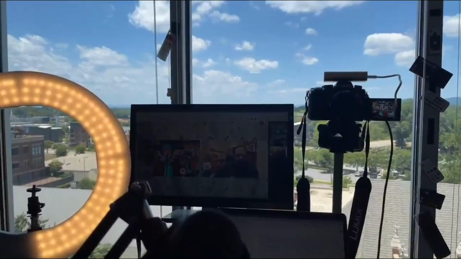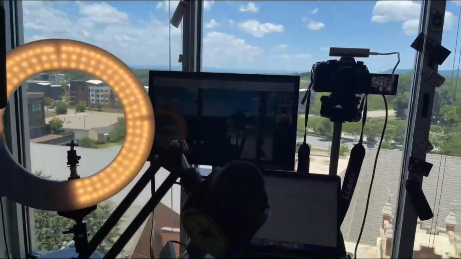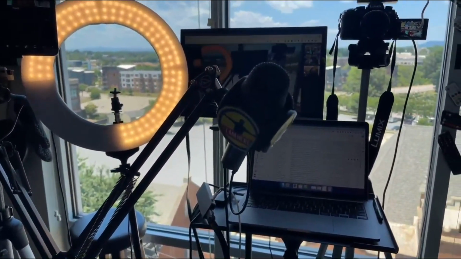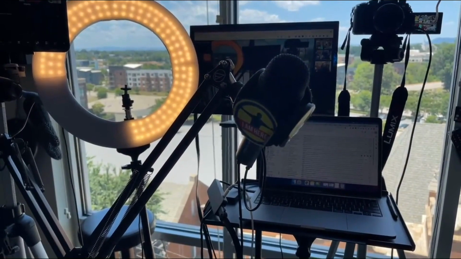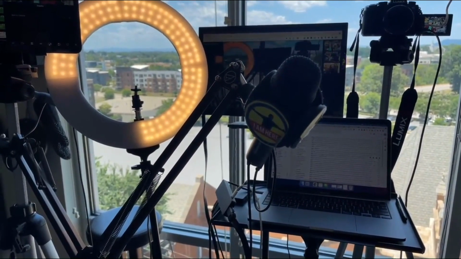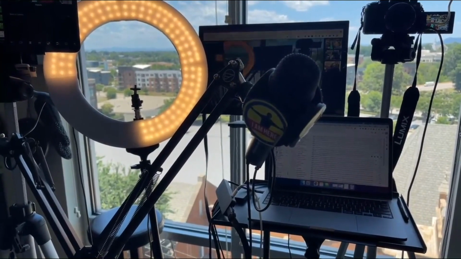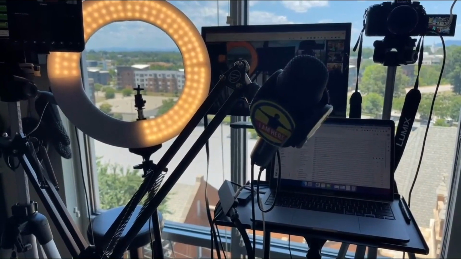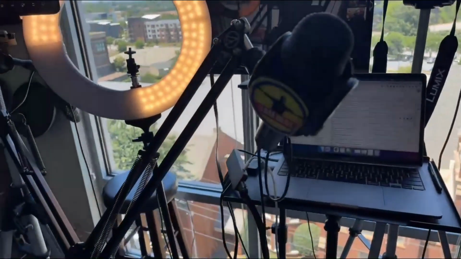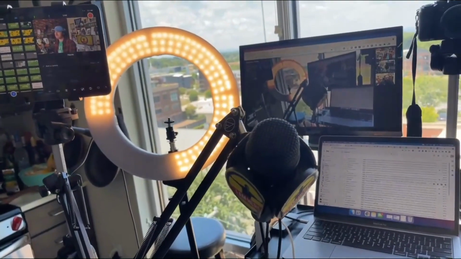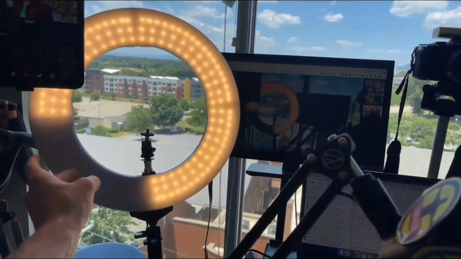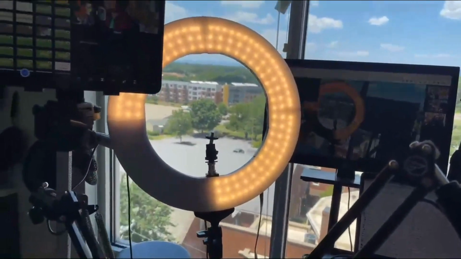This camera as well, so you can see here, just using another one of my iPhones. So this is kind of my remote setup. I don't know if you can still hear me through my mic, Ernesto, but first and foremost, I like standing when I'm creating video. That would be one big tip I would offer to creators who are thinking of hosting an event like this. I think standing just in general gives you a different type of energy. So you can see I've got my microphone set up here. Sorry about the clinking. I've got a ring light that barely works. If I tap it, it'll turn back on. That'll be the next big purchase after the Tesla.